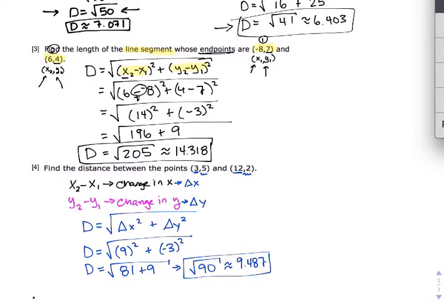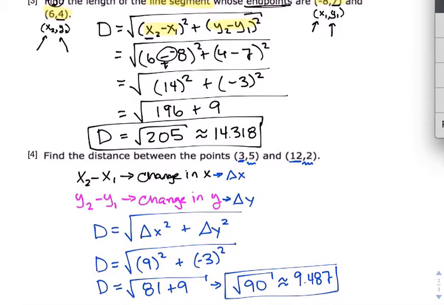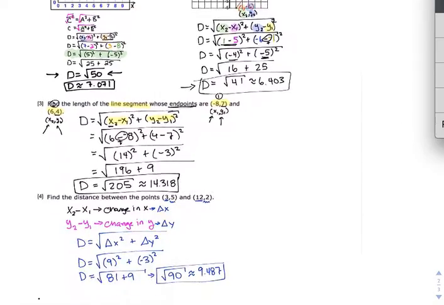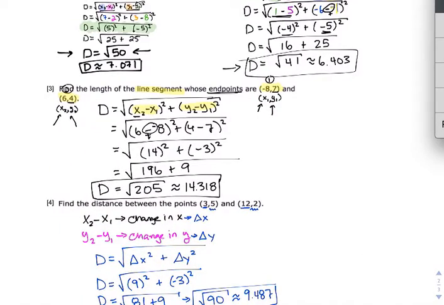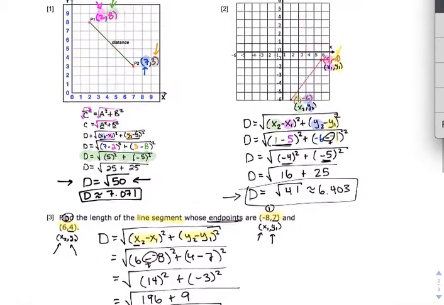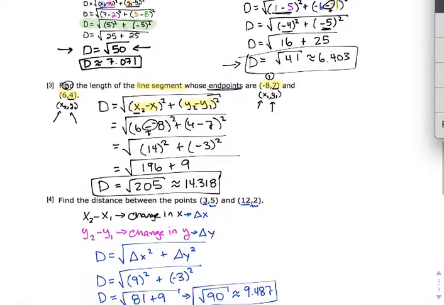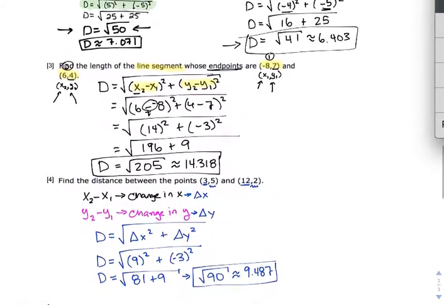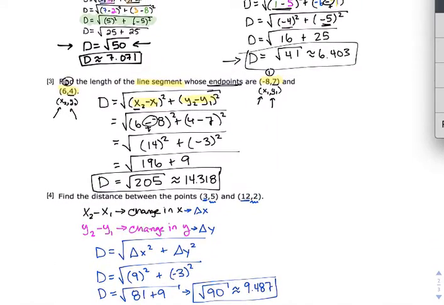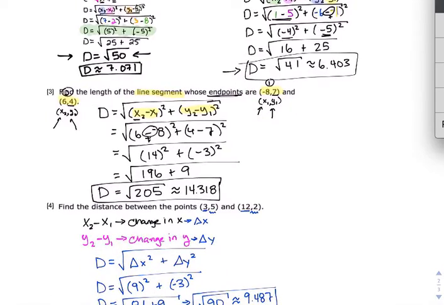Now, it is confusing if you're not quite sure what I was talking about when I said x2 minus x1 is just change in x, and likewise for y. But if you've been paying really close attention to the rhythm and how it's related to the Pythagorean theorem, this is not a huge leap. So we have 4 problems here with the distance formula. It is a little more complicated, but in the end, it's a lot more useful because it's generalized. It's useful as long as you have 2 endpoints, whereas with the Pythagorean theorem, you're really going to have a good, strong visual. Okay? So either way, those are the distance formula examples.